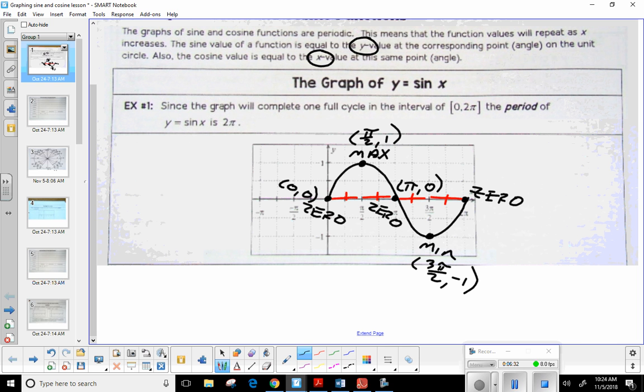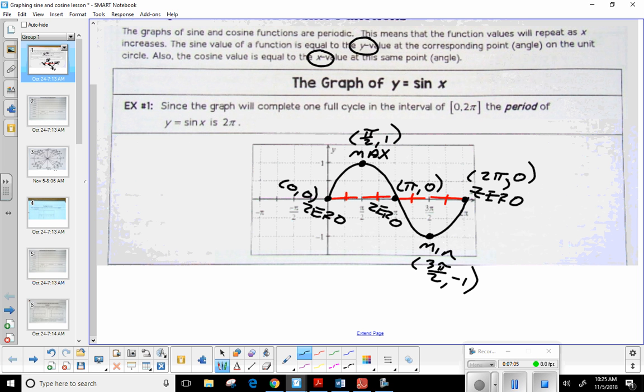And then negative 1. Now remember, when we're talking about the maximum and the minimum, we're referring specifically to the y value in that particular ordered pair. The largest or the smallest element in the range. The x value is simply where it occurs. So we have our first max of 1 occurring at pi over 2. We have our first minimum of negative 1 occurring at 3 pi over 2. And what's the coordinate right here for the last 0 before it starts to repeat again? Yeah, it would just be 2 pi, comma 0.